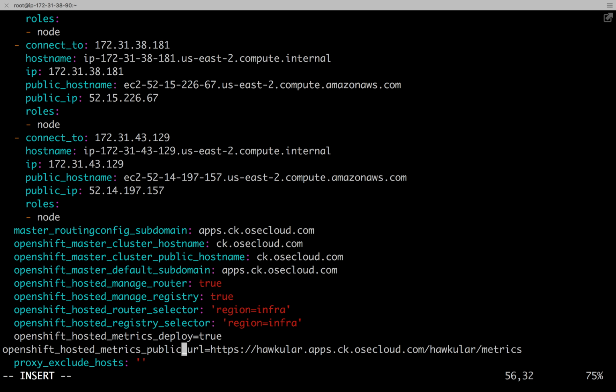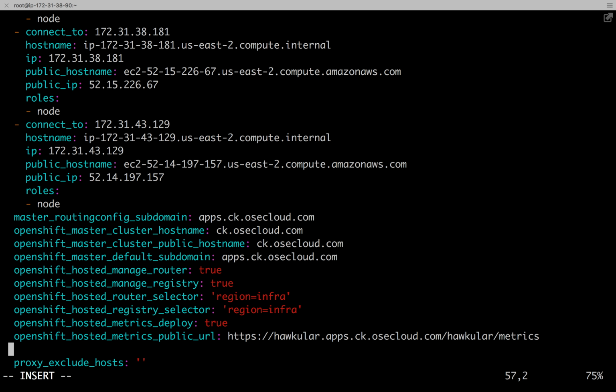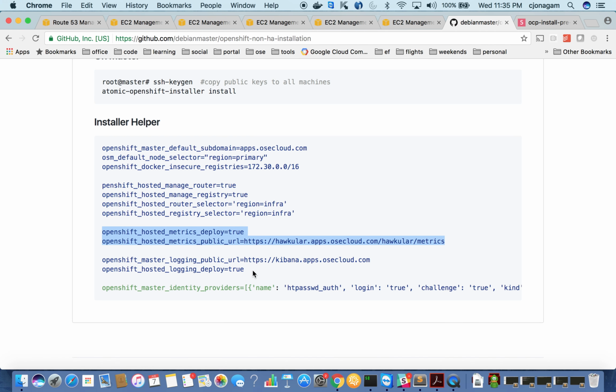Okay, so this is for your metrics, and then, like I said, there is no equal to sign there. So we are making a slightly advanced installation instead of the default installation. That is why we are doing all these manual changes. But if you want to go with the default install, you don't need all this stuff.